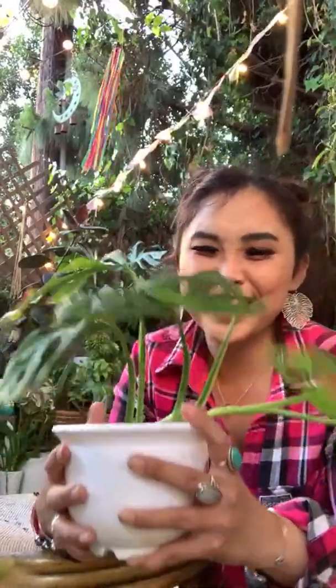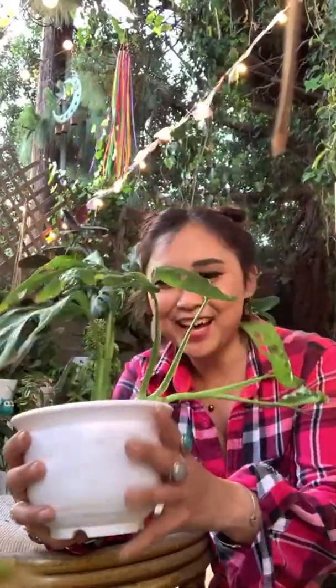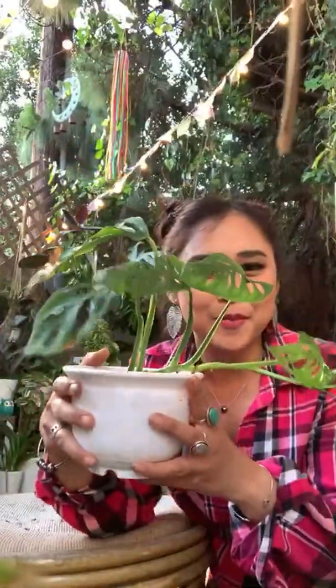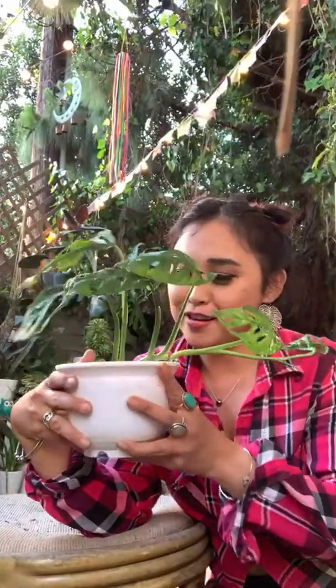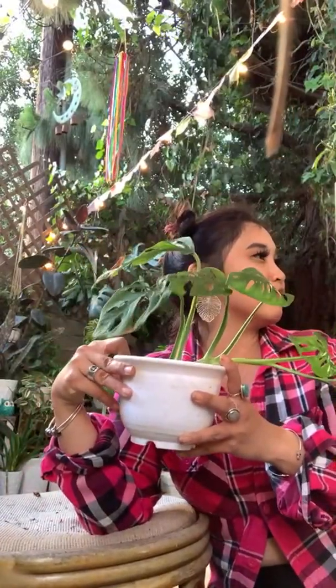So yeah, it has a really bonsai feeling. I know, it's cute actually. I'm glad I did it because it was kind of hiding on the bottom. And look at it. This is a good size. This is a good size baby. I'm so proud. I don't know where I'm gonna put it.